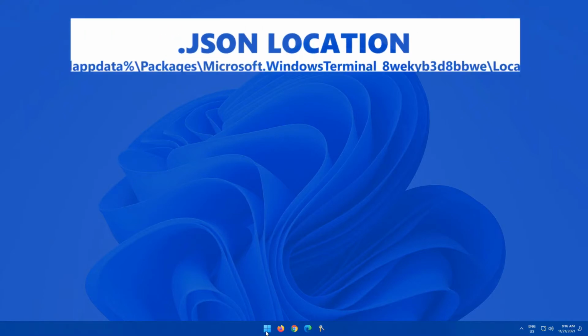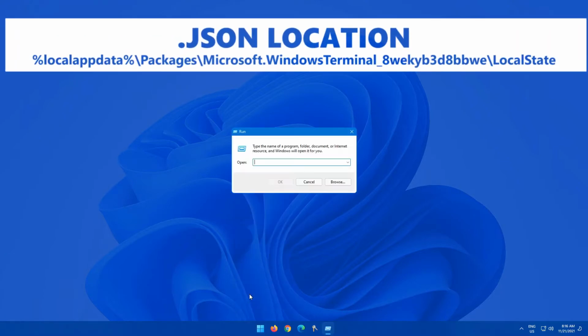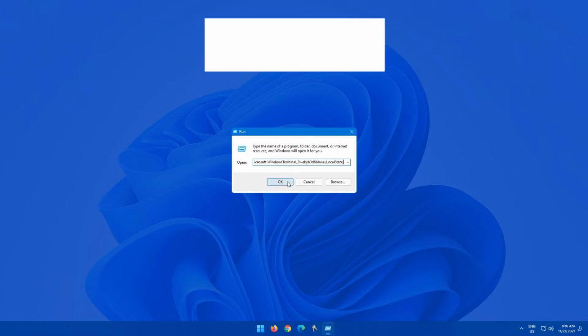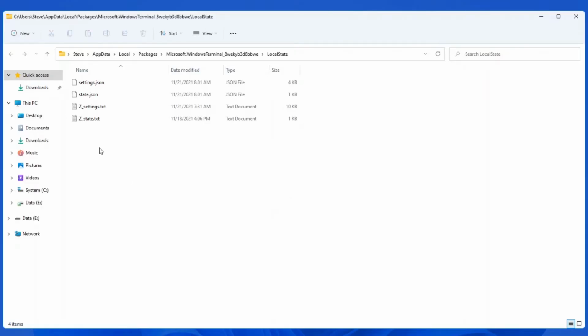So where does Windows Terminal store all of its customizations? I'll show you here. This is the location. I'll paste it down below in the notes so that you actually have the full path. And here are the files. It uses a settings.json, or JSON. There's two pronunciations, but the actual pronunciation from what I understand is JSON, as in the name Jason. It's a JavaScript Object Notation file, which is very easy to work with.